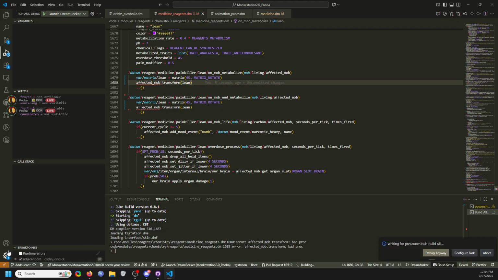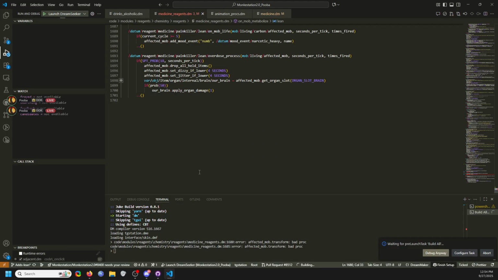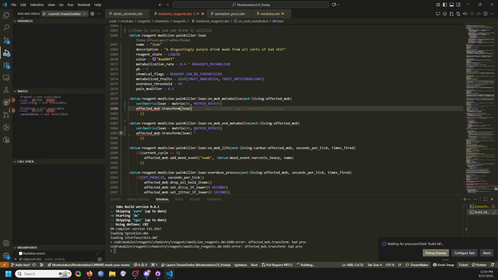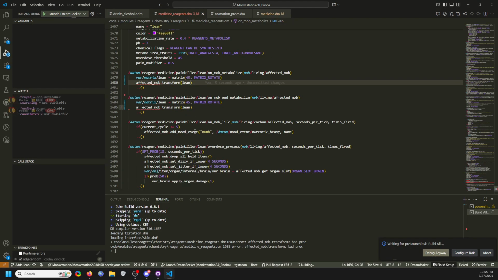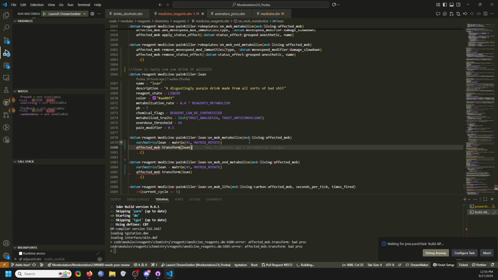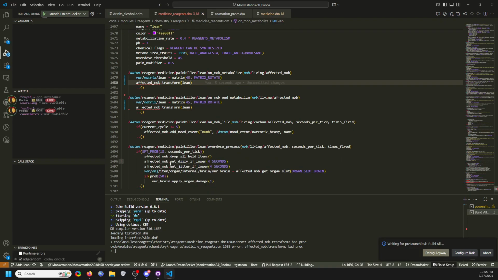Why morphine uses M instead of entire name though? Where? Oh yeah, also write full when you do a variable, write the full variable out.